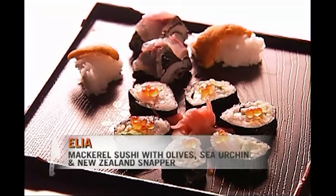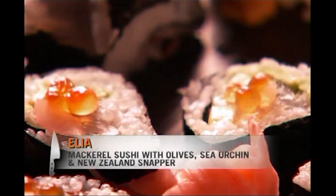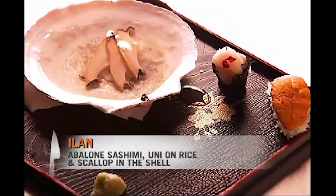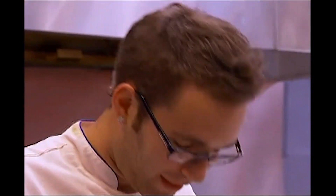I did traditional sushi — I just changed the taste a little bit. I put some olives with mackerel. This is truly his first time enjoying a flavor like this. The olives really come to the forefront in this sushi. This is Ilan — abalone sashimi, uni just on rice as it is, scallop in the shell. He feels that it's very fresh and very live.